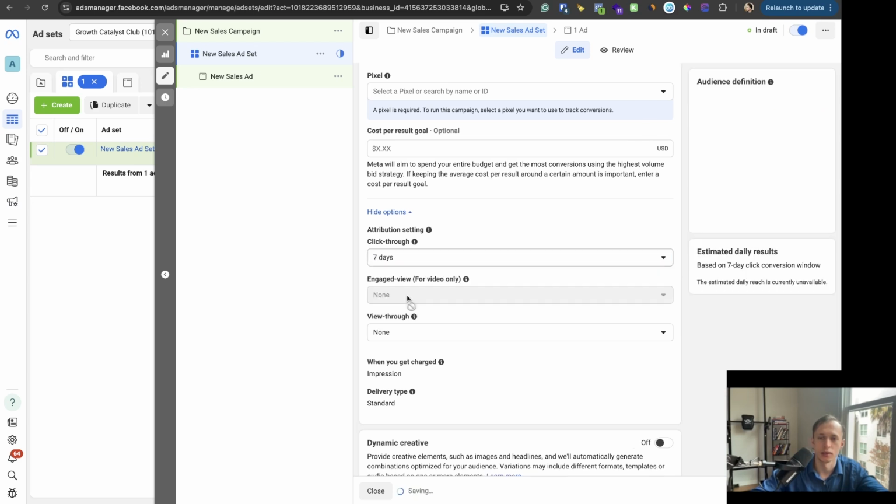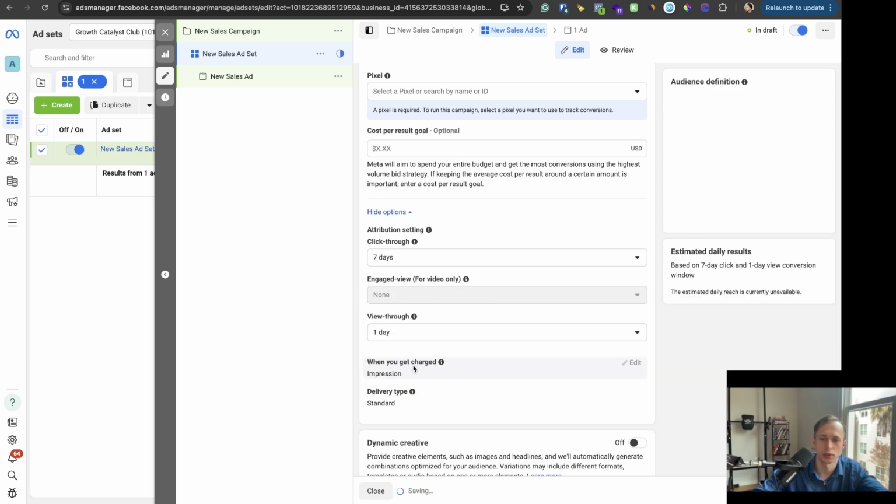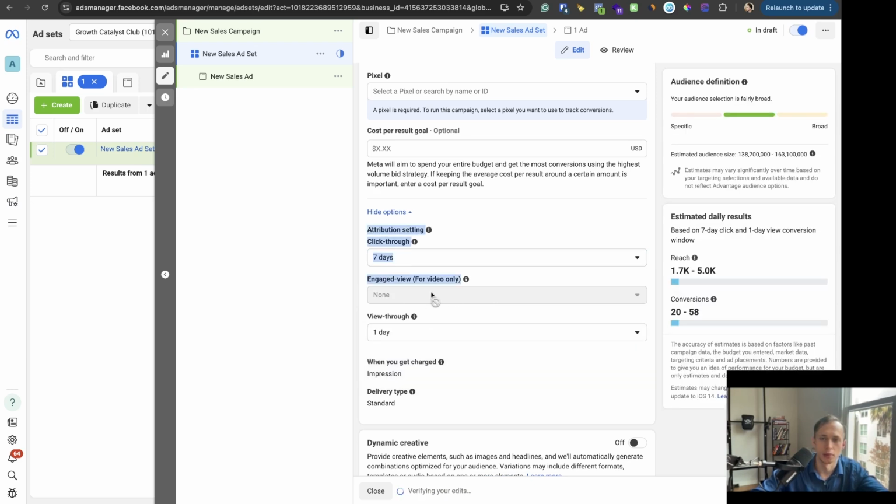And you can try 7 days, and you can also add the view through or engaged view attribution, one-day view. The bigger your brand, this can be less incremental in theory, but you still want to test it, because in some cases, if you actually have a lot of view through conversions, optimizing for this attribution window can still be useful and incremental.